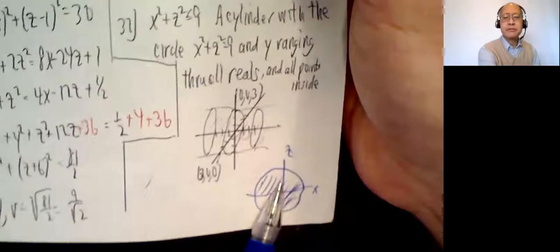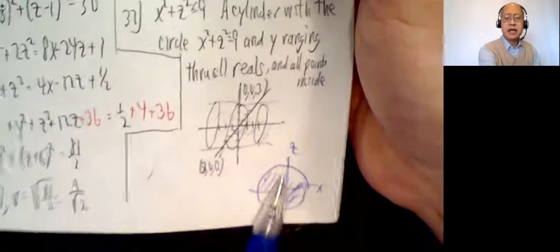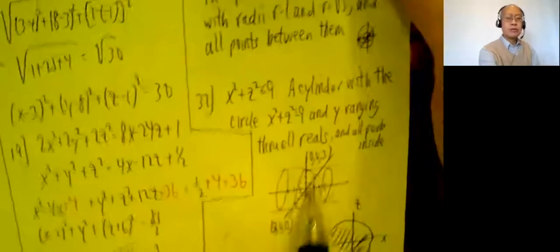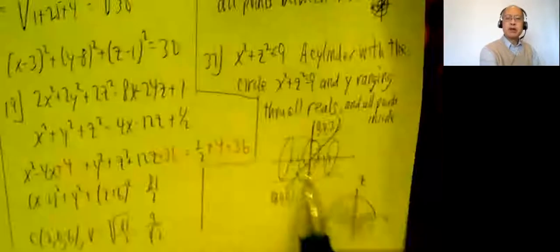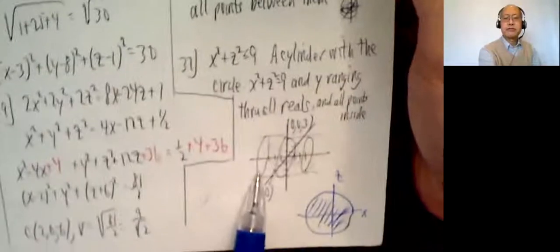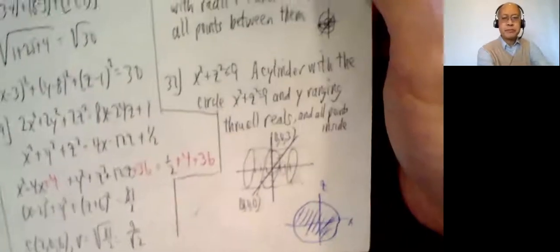So here's sort of a cross section in the XZ plane. We have the XZ plane, you have all the points that are like them. But you're really turning it like so. Take this picture, turn it on its side, and then move it forever left and right. And that's the picture of what you have in this particular case.